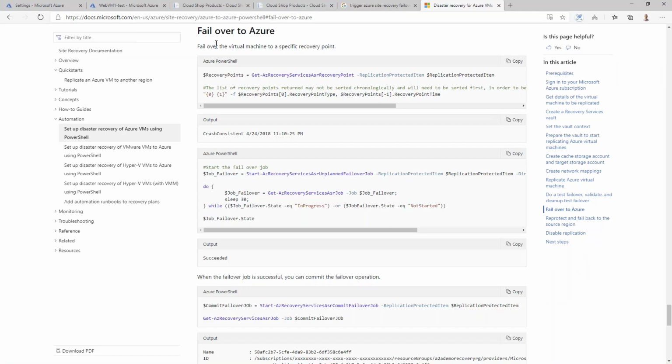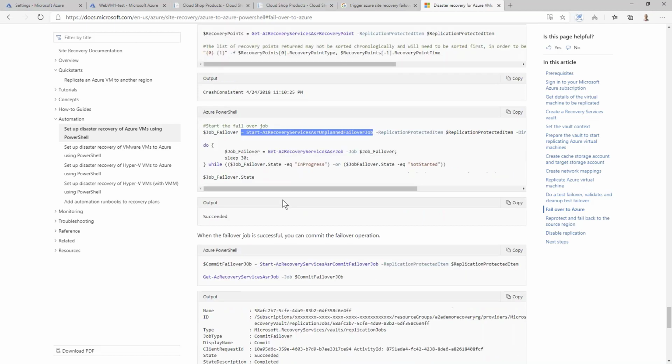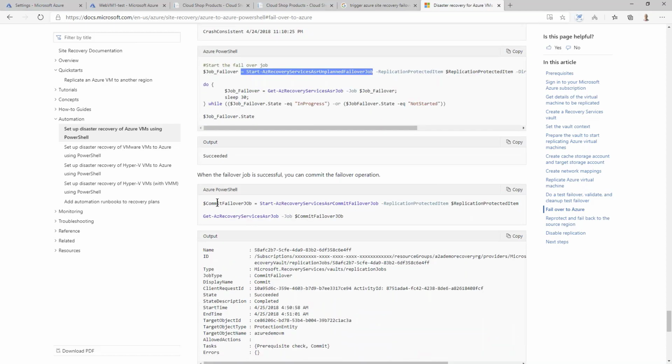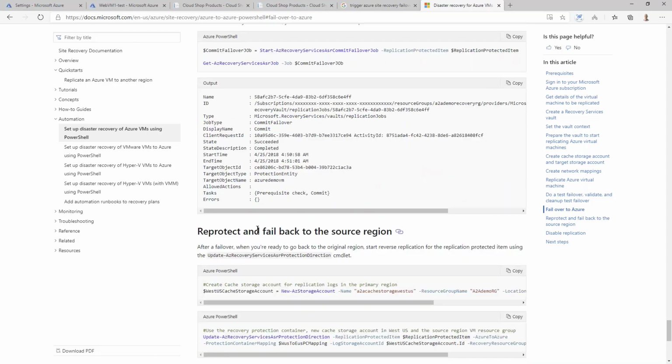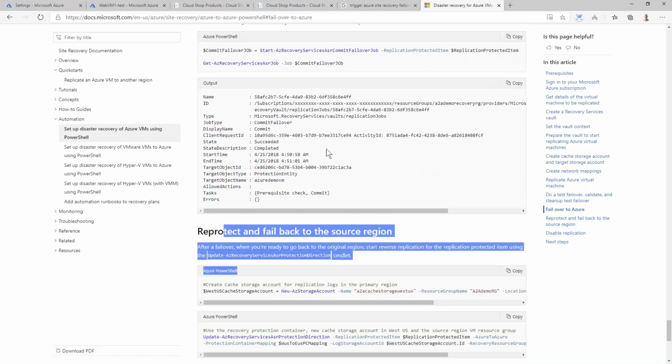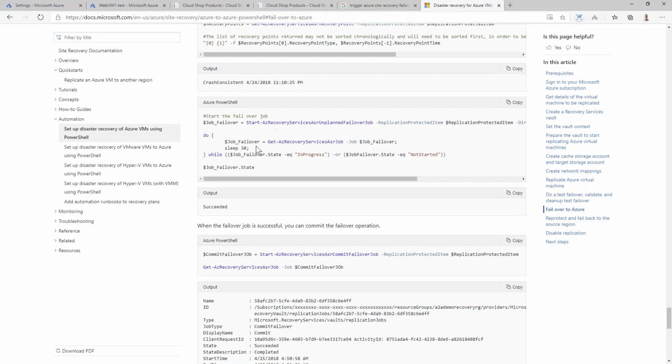Here it's got the PowerShell to get the recovery point, create the failover job, commit. And then here's the failback. But okay, so the PowerShell is here. And you can see it's polling for the status of the failover job.